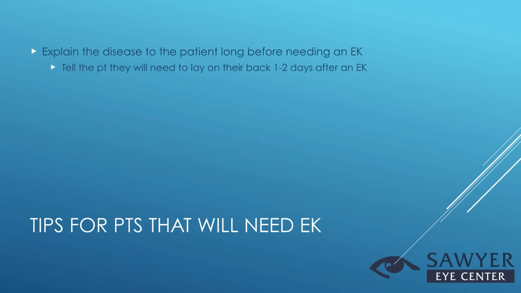I prefer in Fuchs patients to have the cataract removed at an earlier stage to reduce the chance of them developing corneal edema right afterwards. There's really two trains of thought on this. You can either remove the cataract early, or you can wait until they absolutely need the cataract removed, but you'll likely use more phaco energy in that last case, and you have a higher chance of immediately having to deal with lots of corneal edema.